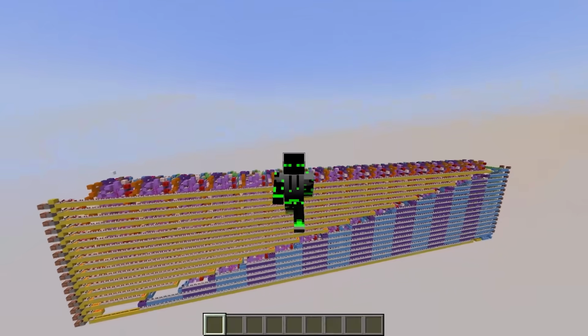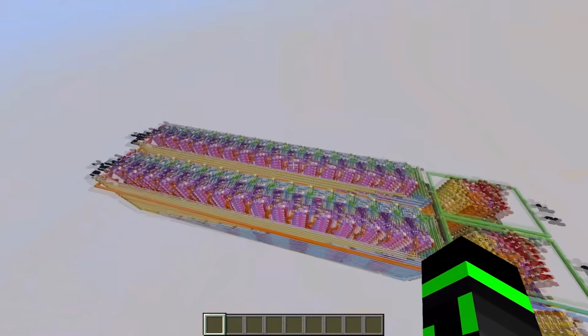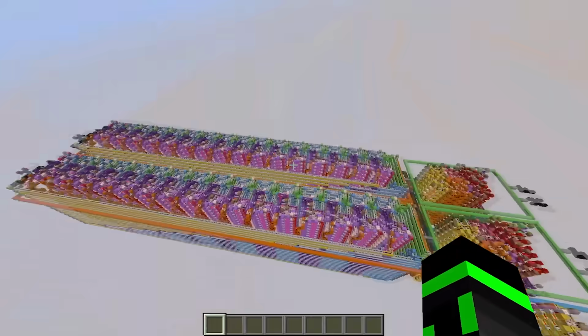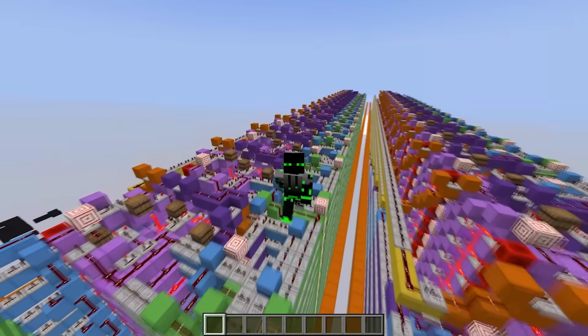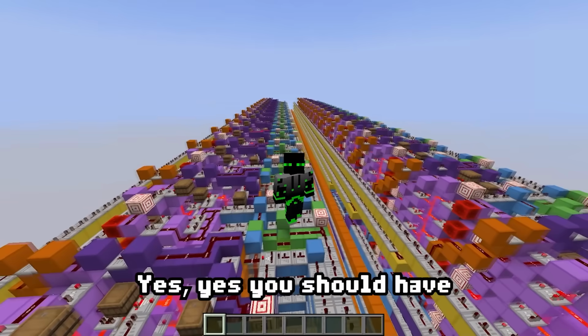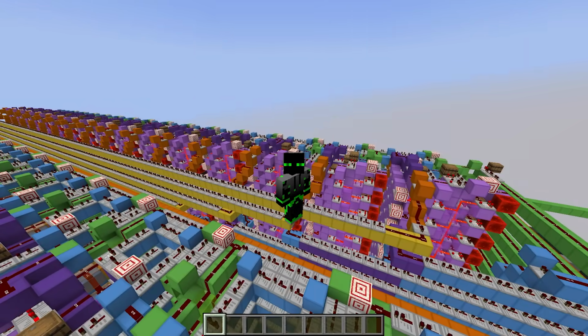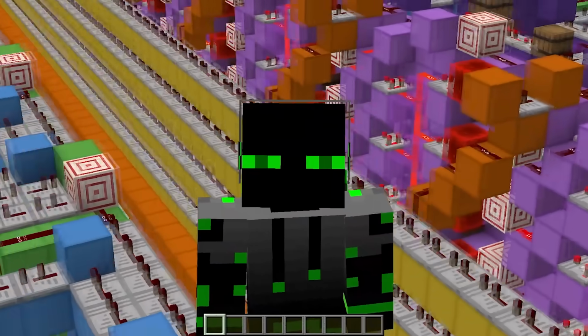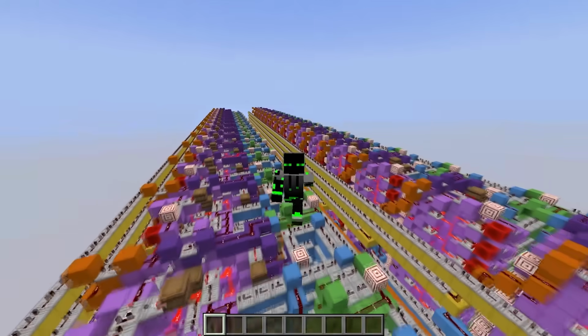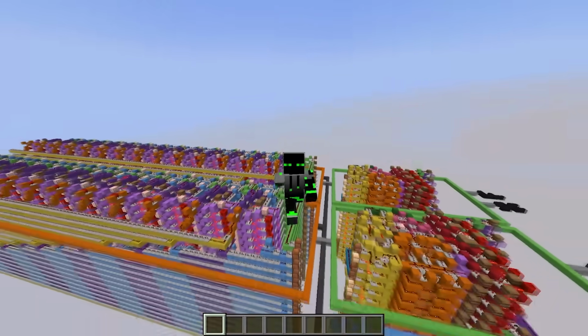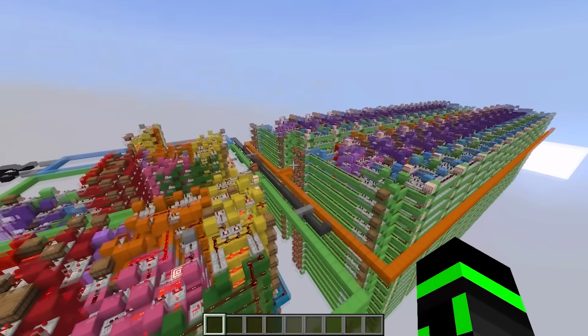Alright, let's put this big boy into place. Holy, this just got big. Dude, compared to the dividers, the multipliers are nothing. Maybe I should have just made a normal divider, which would have been way smaller and just not worry about pipelining. Nah, I already spent so much time on this, I'm gonna use it. I do not care. Alright, at this point, we have all the components we need for the renderer.